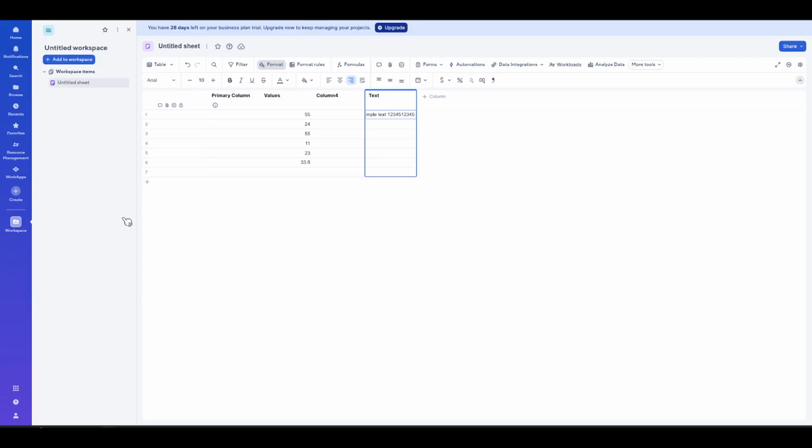Start by going to your sheet. Once you're there, click the cell that contains the text you want to wrap. You can do this before or after typing your content. It works the same either way. The key idea is that you're telling Smartsheet, show this text on multiple lines inside the same cell, rather than letting it spill visually beyond the cell's boundary.